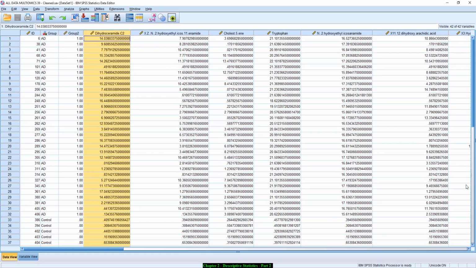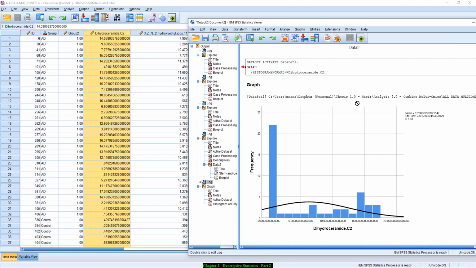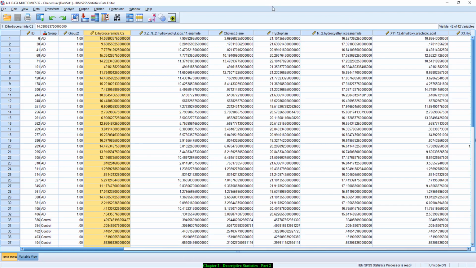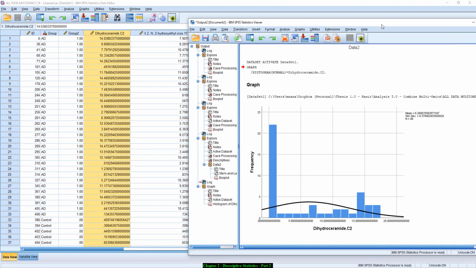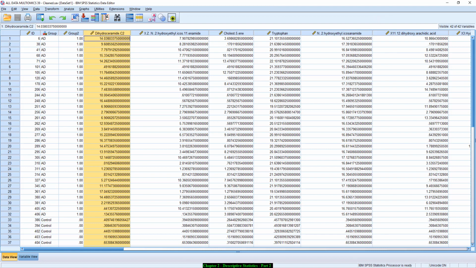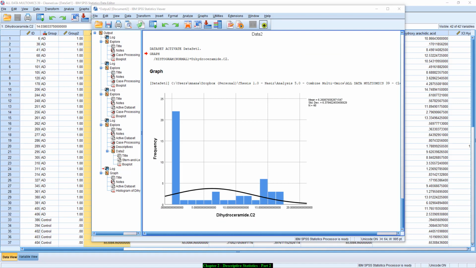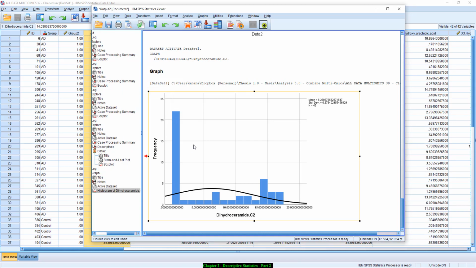So now we can see from the output, this is the output of the data. If you can see, there is no clear distribution for this data, but you can see that most of the data is on the left hand side.